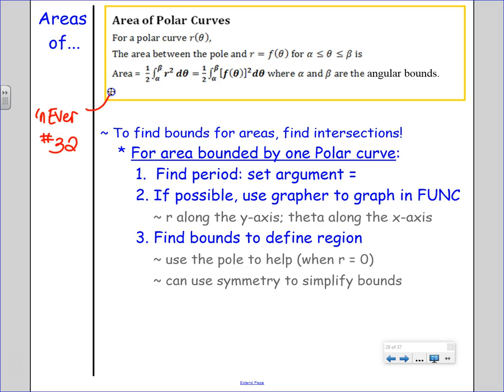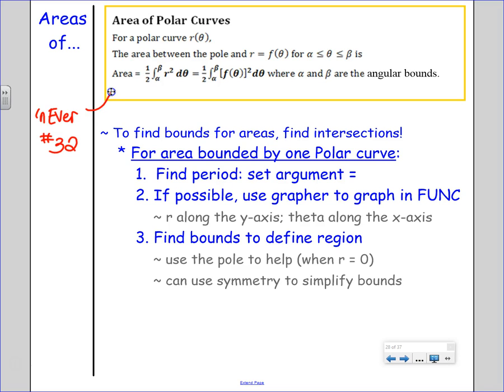If you only have one polar curve, so we're not worrying about multiple ones, here are some things that might be helpful. Finding the zeros might be helpful. Except you can't find the zeros in polar mode. There's no zero feature when you go to second trace. But you can find zeros if you put it in function mode. It's just going to look very different when it's graphed in function mode.